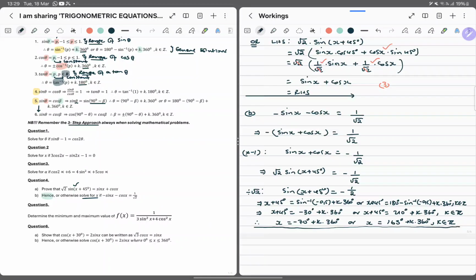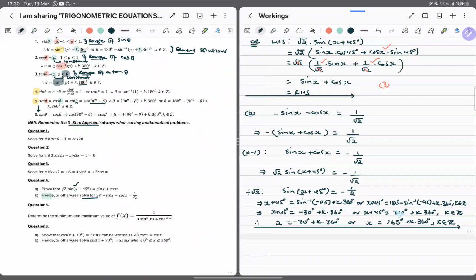Now we have sorted that, because we're not given the domain, so we literally do all the things that must be done. I'm hoping that, guys, you can follow and see exactly what we are doing. Can you see sine is negative where? In the fourth quadrant. Remember, minus 30 is an acute angle in the fourth quadrant. This is the equivalent of 330 degrees, right? So if you're using the reference angle method, you'll get 330 here instead of minus 30. It's one and the same thing.